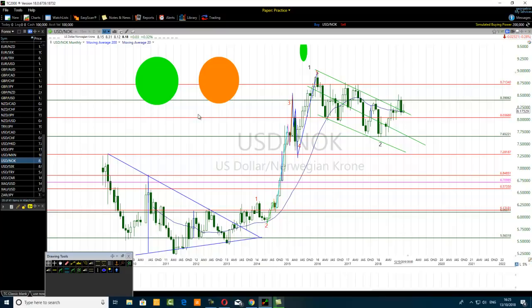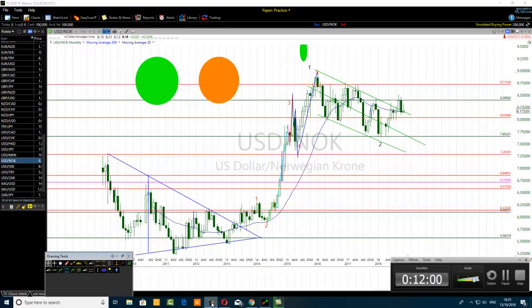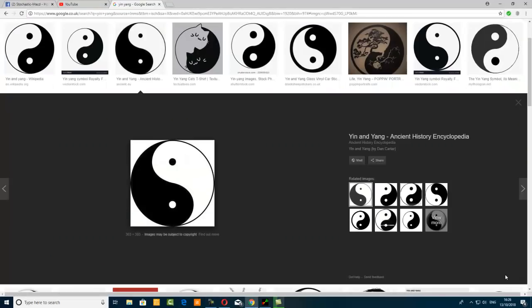But before we continue, let me pause the video for a second because I want to show you the image of the yin yang, all right? For traders who do not know what a yin yang is. All right, this is the sign of the yin yang. So they are chasing each other. You see this one? The white is chasing the black one. You see, it's chasing it, all right? And the black one is also chasing the white one.